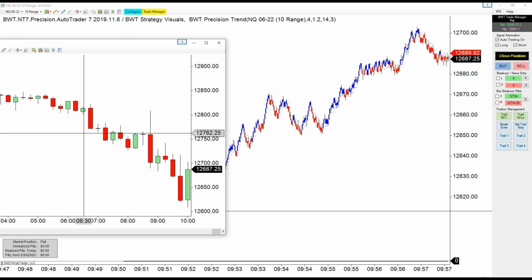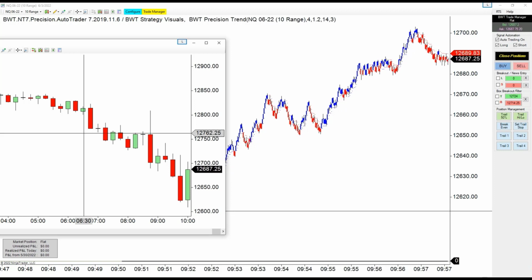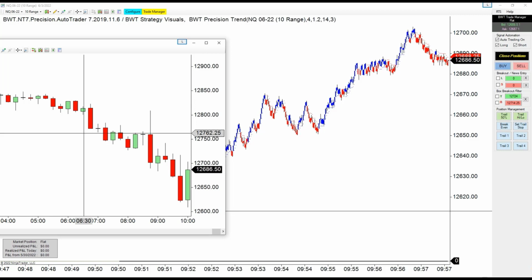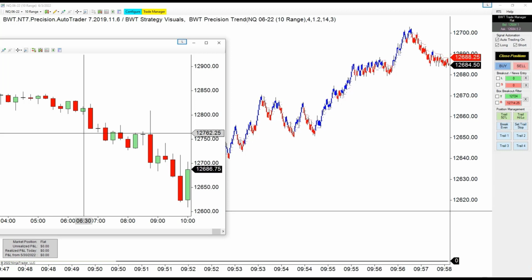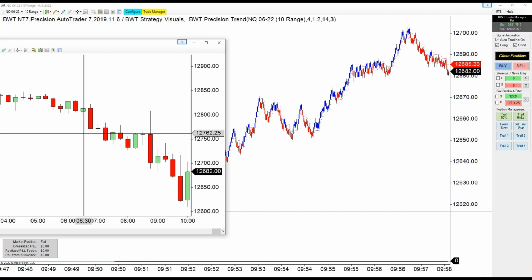Here's what you should know. As far as the size of the box, sometimes I draw them wide and sometimes narrow. The narrower the box, the smaller the box is, the more aggressive the trade is, because if you have both longs and shorts clicked, it could chop you. It could go take a short and then go through the upper edge and take a long.